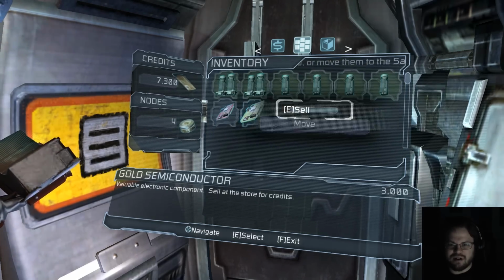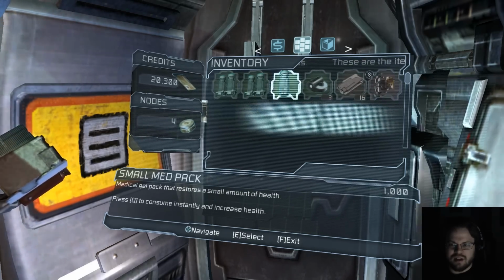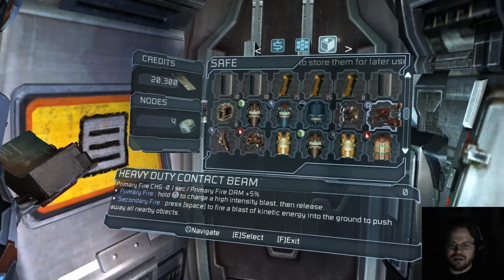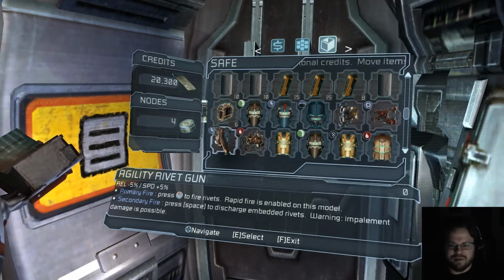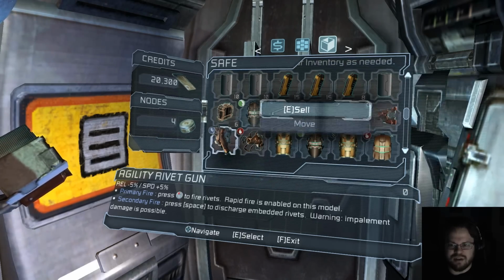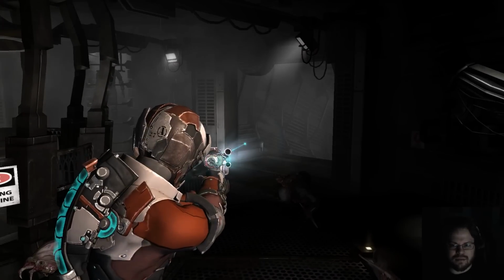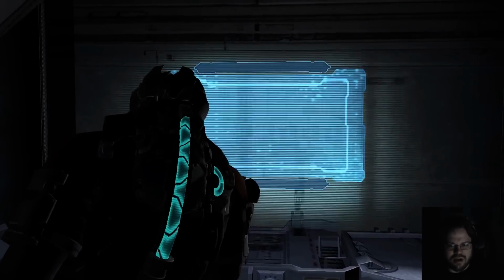Okay, let's see, what do we have next? We should probably store a bunch of these. I'm actually running low on plasma cutter ammo. Well, I can always come back for more. We haven't tried the rivet gun yet. The agility rivet gun. Fire rivets. Rapid fire is enabled on this model. Space to discharge embedded rivets. Impalement damage is possible. Interesting. Could be a fun one. I'll give it a go. And then at some point, we'll work on upgrading.